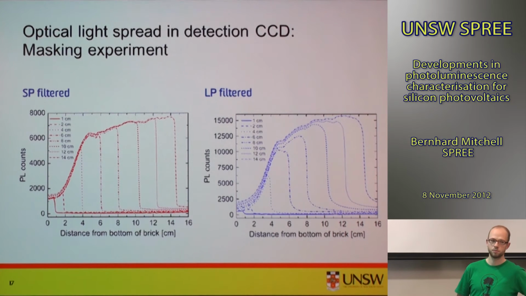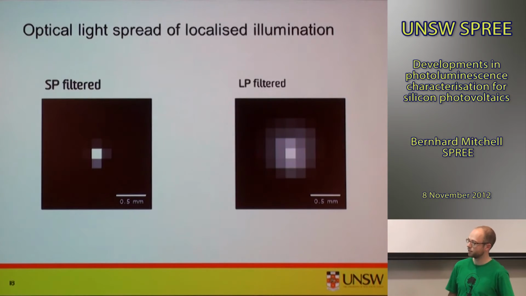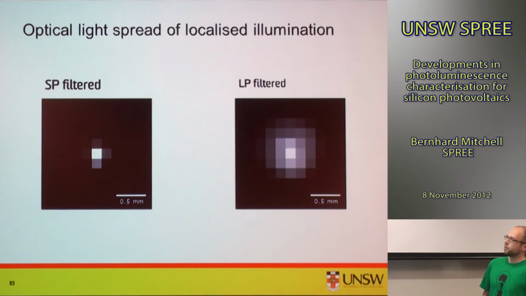This is basically because we measure silicon with silicon, and the quantum efficiency of the CCD is decreasing very, very quickly towards higher wavelengths. So we have a larger scattering effect. So we investigated that further, and I measured the light spreading of two localized illuminations, with two filters, the short pass filter and the long pass filter. These were exactly the same filters as we used for the two images. And we can already see very clearly that the scattering is much more pronounced with the long pass image, but also existent for the short pass image.